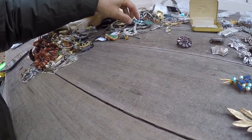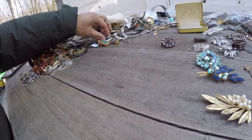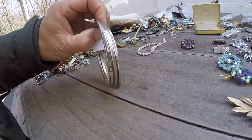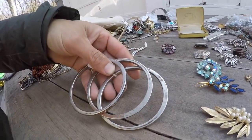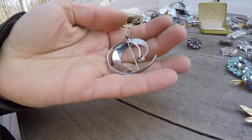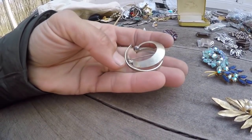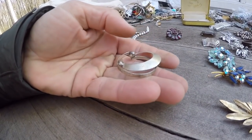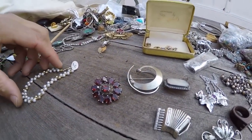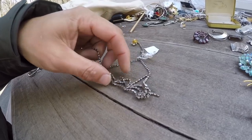Another good prong set AB crystal pin. These are actually copper — I'm going to actually save those, maybe put them in with my craft stuff. Never know when you need a nice little piece of copper. Sterling abstract pin — I don't know what they plate these with, might be rhodium or something. It's hard to polish out once the plating starts to tarnish, but it is a nice little abstract, probably 60s or 70s pin. Christmas tree. Another nice rhinestone necklace — I'll be able to have a nice rhinestone necklace lot, we've got probably five or six in there now.